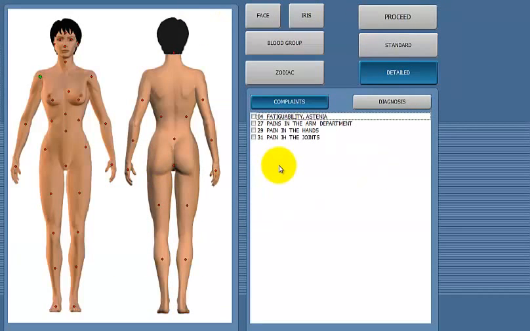And this page is more useful if you're trying to get clues and you want to allow the system to choose for you what organs to scan. If you want to be the one choosing the organs to scan, then you can skip this page altogether and just go on to proceed.